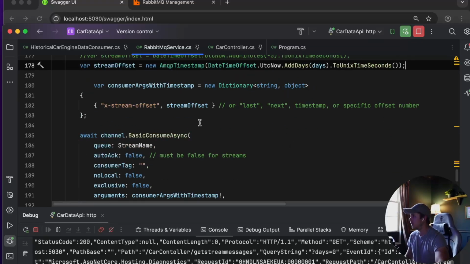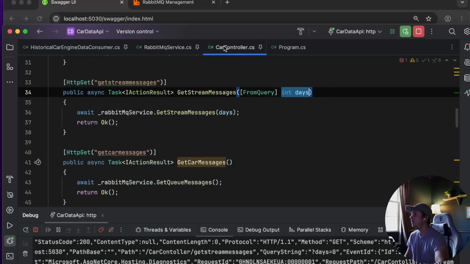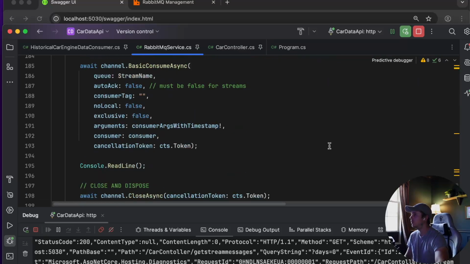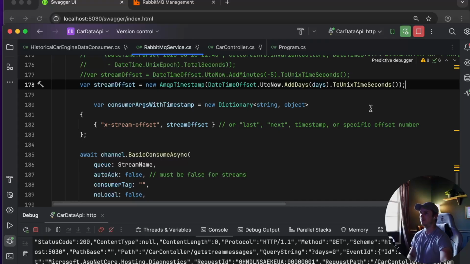detail. It uses seconds. So what I did is show you how you can implement replayability with the stream by using a timestamp offset with a parameter that you pass in. When you talk about message replayability, it sounds a lot more fancy than what it is, to be honest. When it's marketed as a feature, you have to understand how it would fit into an API and a system, because you can't just arbitrarily say, replay everything and call it a day. You got to be smart about it, right?